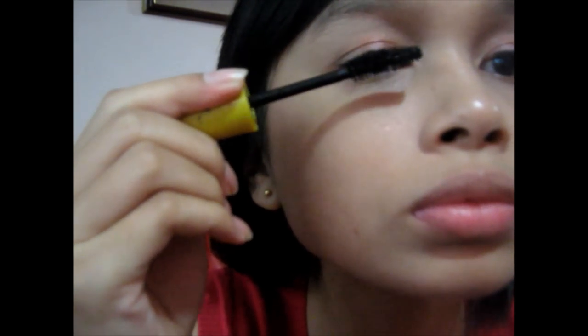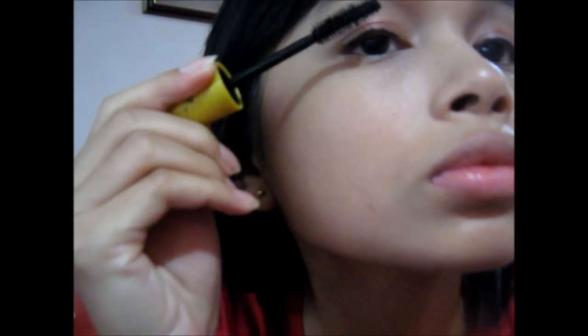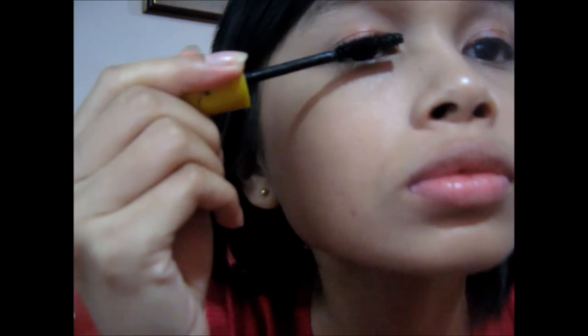Lashing out your lashes time! Okay, lash out your lashes with black mascara.